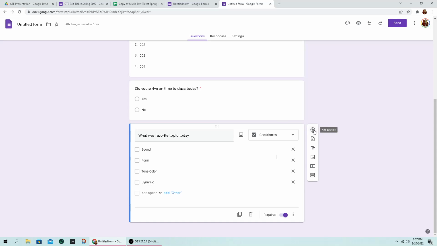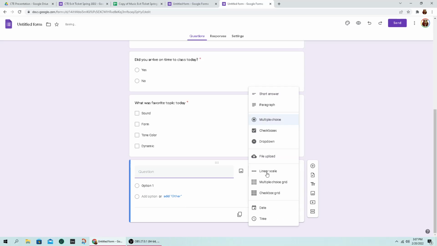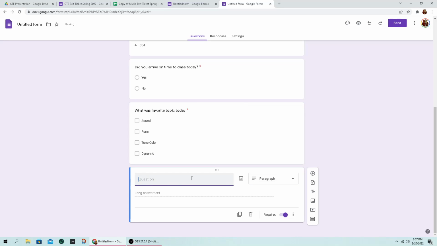And then finally, you can have either short answer or paragraph if you want them to write a little more reflectively. It's not that they're limited if you put paragraph, so you can just put paragraph as a default. And then you could just ask something like, what's... and then they can do it.